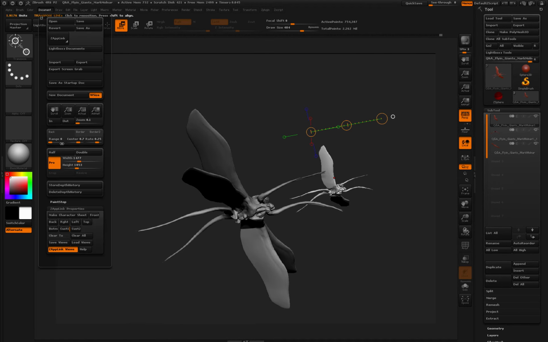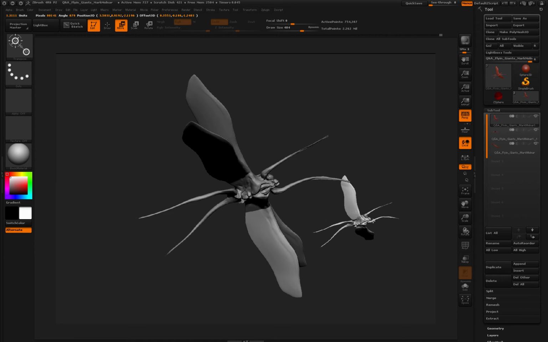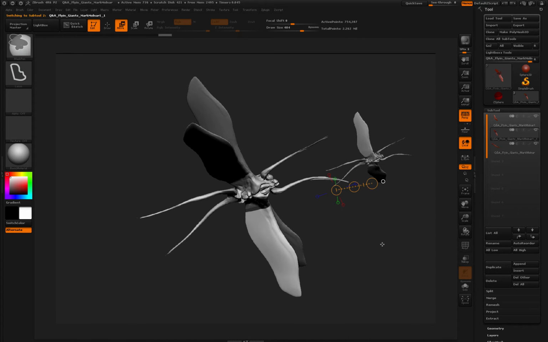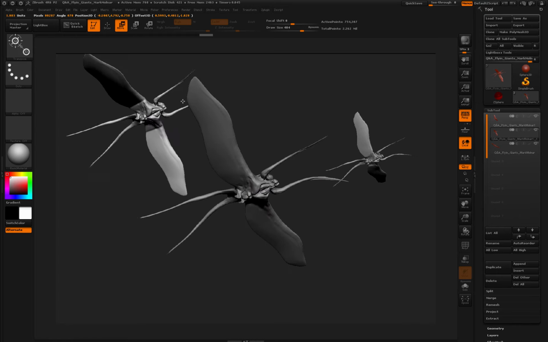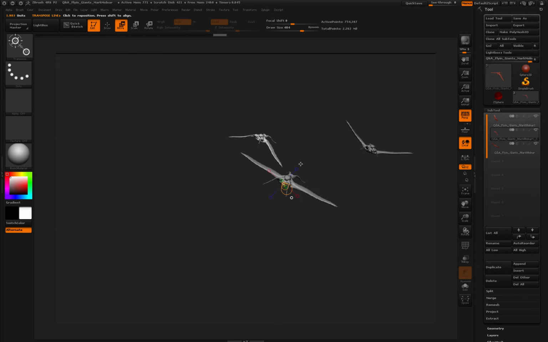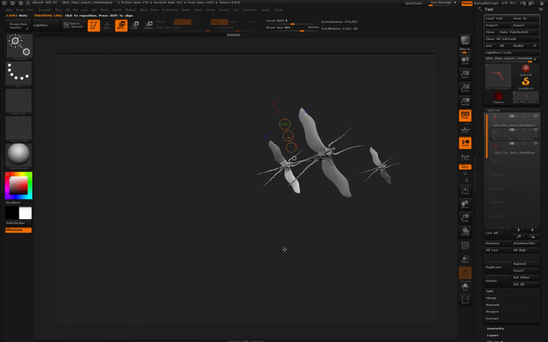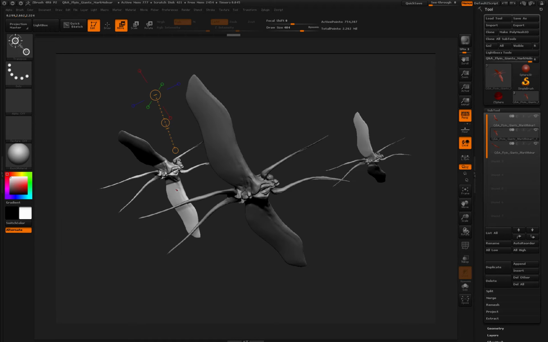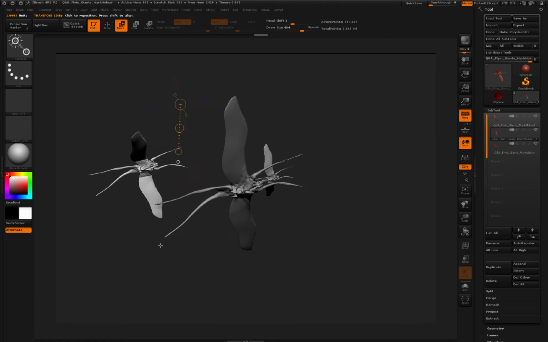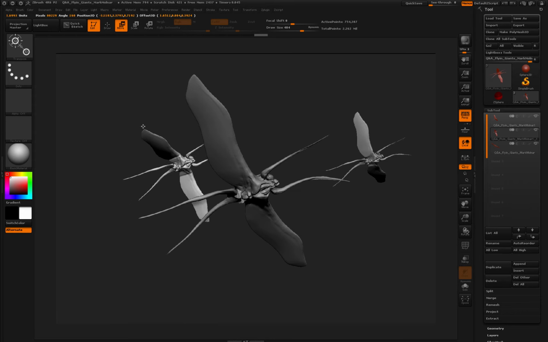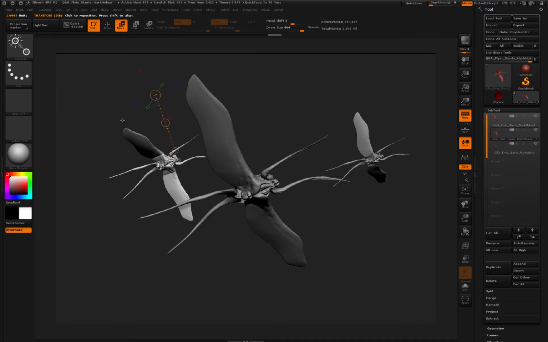Placing them around, creating some overlaps with the antennas, just to suggest they are not in the same place, but flying at a certain distance from each other. Yeah, and I'm slowly getting there, just placing them around.